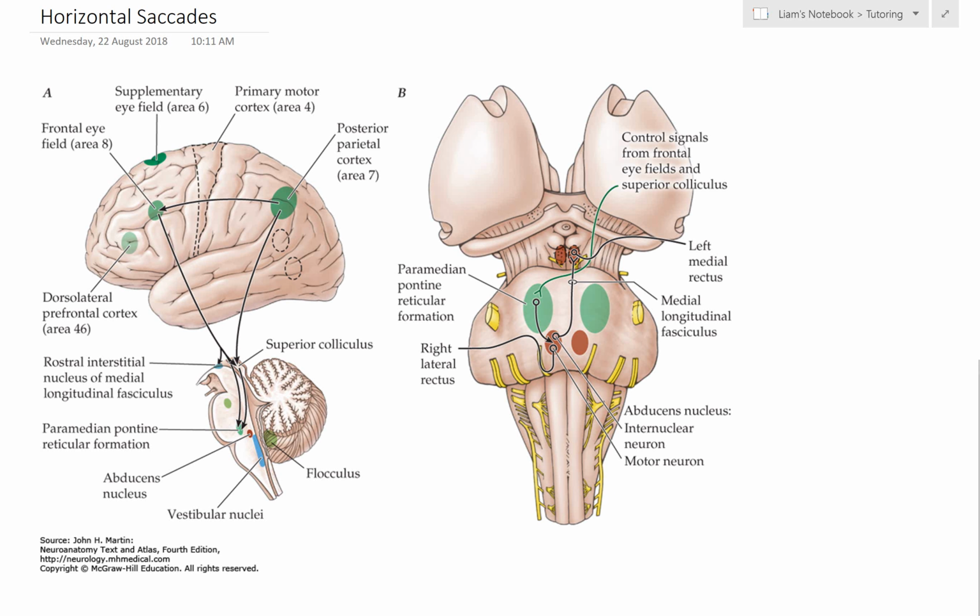So that we don't get double vision. The diagram I've put up here to start off with is quite complex, so don't stress too much. There's a lot of information here, but it illustrates some of the key areas we're going to talk about. Most of the things we'll discuss today are located in the pons, in the brainstem. We're going to cover the paramedian pontine reticular formation, or the PPRF. We'll also discuss the MLF, the medial longitudinal fasciculus, and a little bit about the different nuclei for the cranial nerves involved in eye movement.